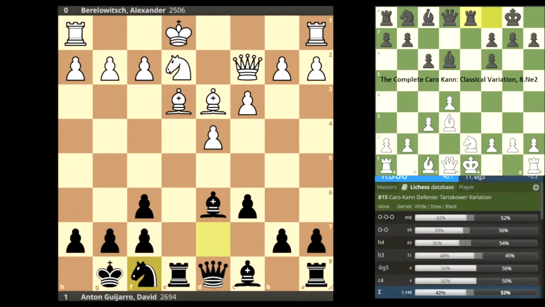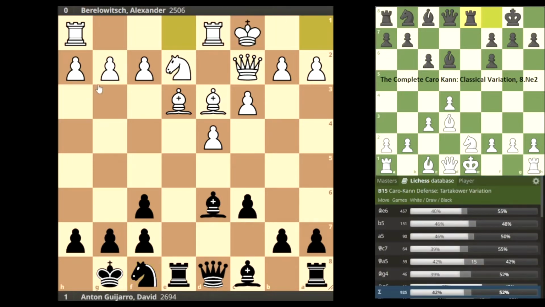Now, it's not that white can't attack. It is possible for white to attack here. But h4, h5 is not the way to do it, and that's the most obvious way you'd even try.